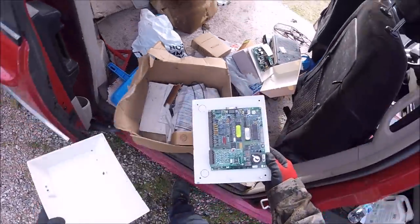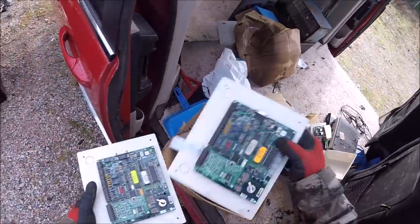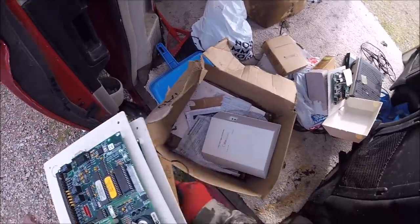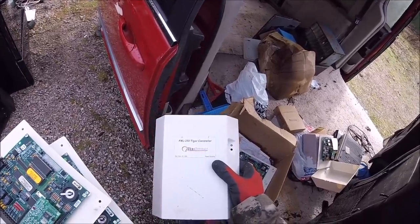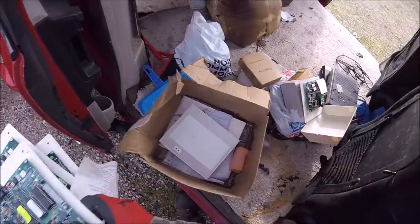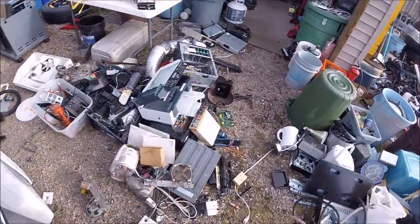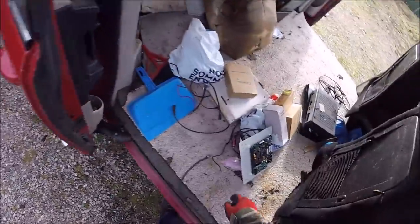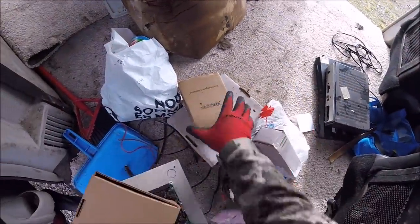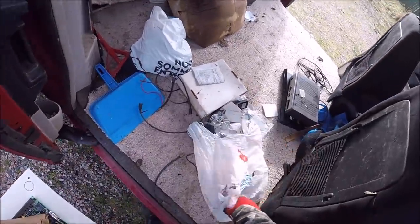What are those things here? I don't really know what they are, but I think it's something to do with alarms. The board is good. It's a Tiger controller, San Jose, California. I'm happy for those boards. Those boards are actually pretty nice. One of those other type of things. So I said take everything, too much crap mixed in here.